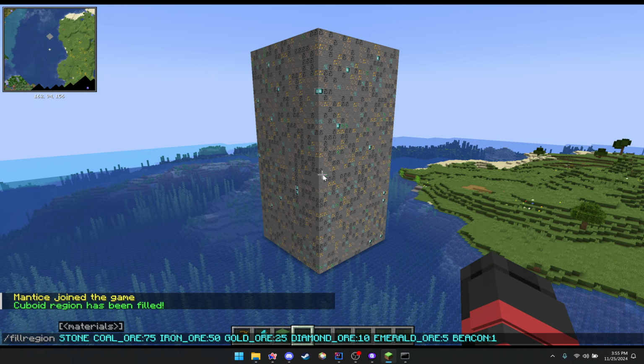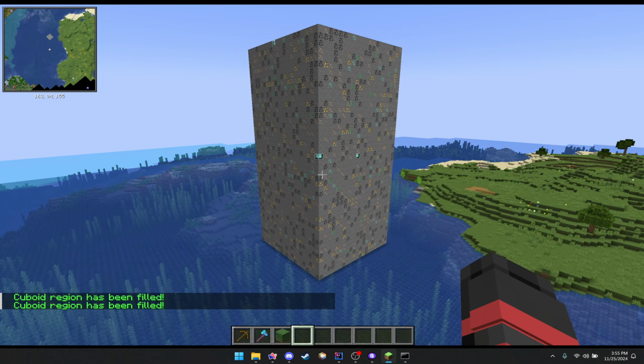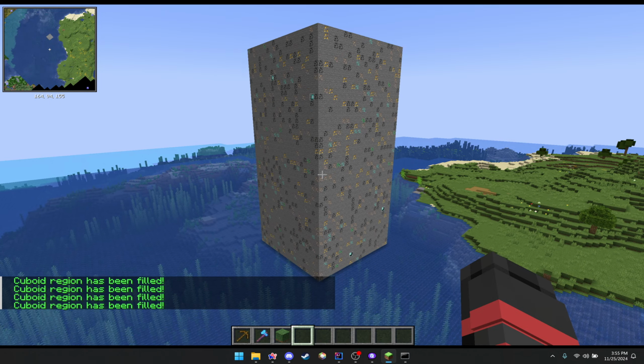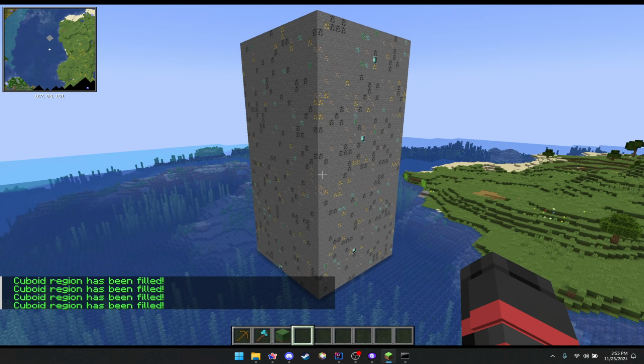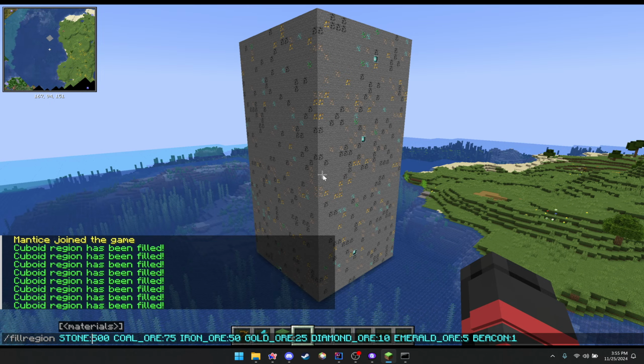Let's do, can I do stone again and have it more common? What if I did stone 200? What if I did stone like 500? Yeah, there you go. So the chance of it appearing isn't actually percentage based, it's weight based. So the higher the weight, the more common it'll appear. And all the weights don't have to add up to 100. So here we go. This is great. I'm loving this. And again, there's a Brigadier command.